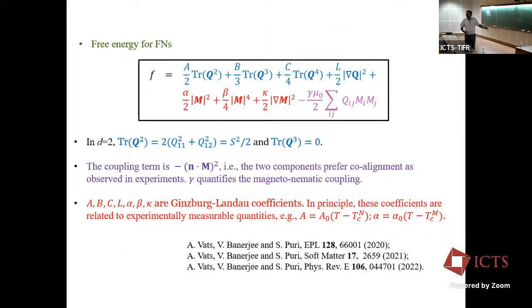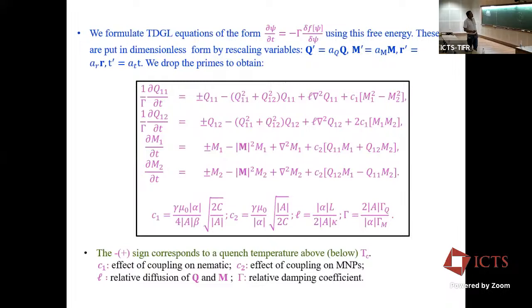So again, even if you don't follow all the mathematics, that's okay. You can just go home and work it out. My talk will be available online. But basically, that's my free energy as a function of two order parameters, Q and M. And I'm going to write down relaxational kinetics of the model A type using these free energies. It's actually very simple doing these functional derivatives. The equations look a bit ugly, but they're fairly straightforward.